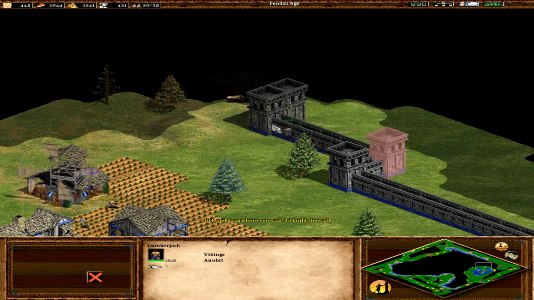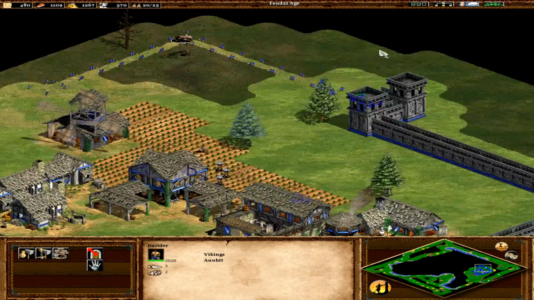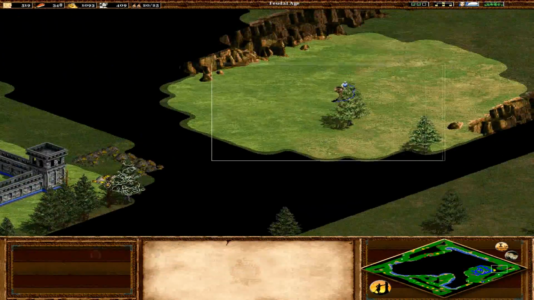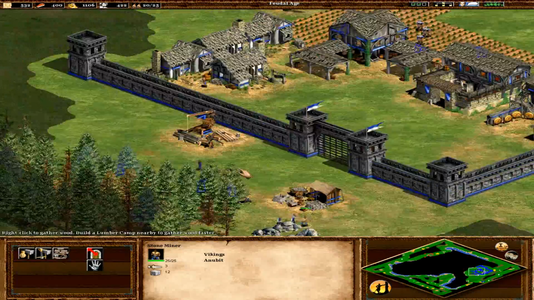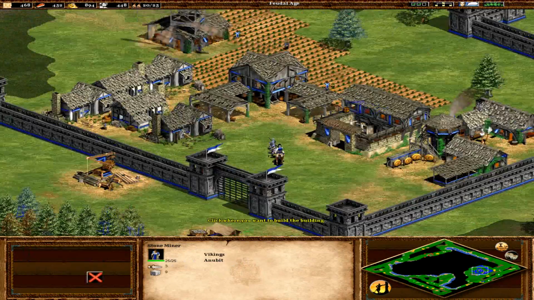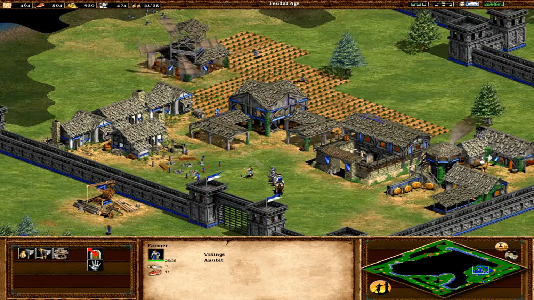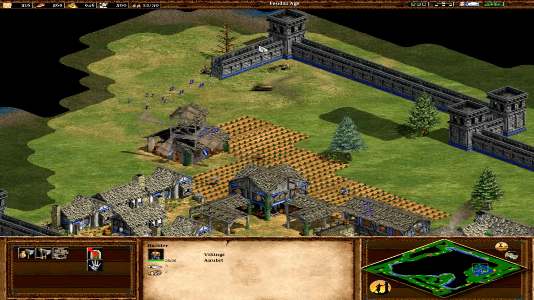And the wall is slowly starting to take place. I'm somewhat halfway done, and just while building the rest of this wall, we actually got enough resources to upgrade to the castle age. I'd like you guys to keep an eye out on the buildings and how they look and how much they change when we hit the castle age. And they're very beautiful, and that's one of the things I really like about Age of Empires.